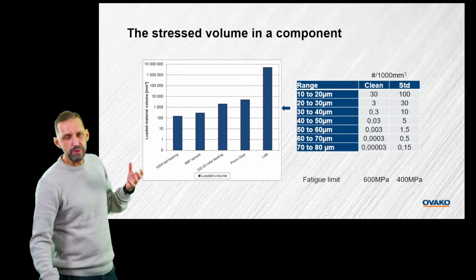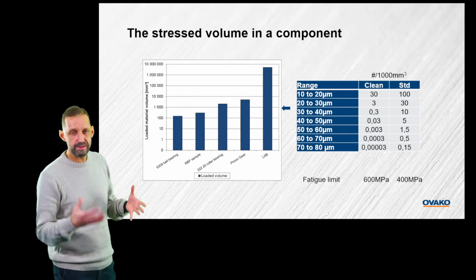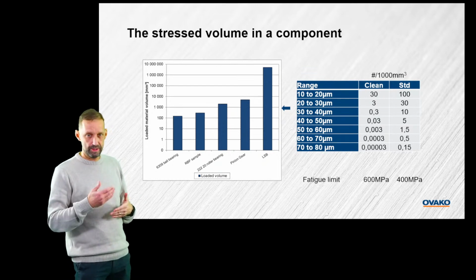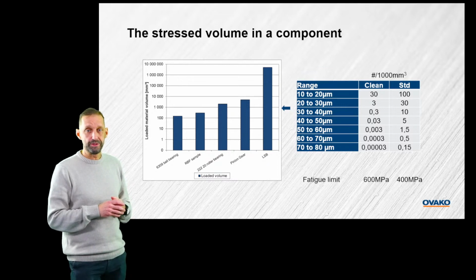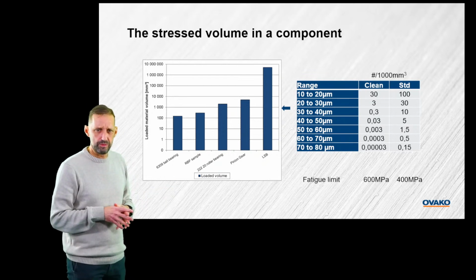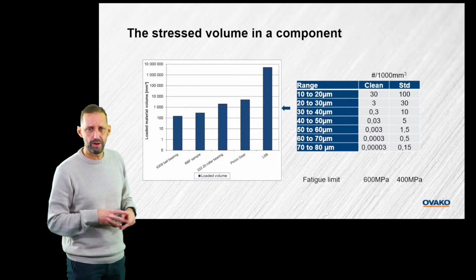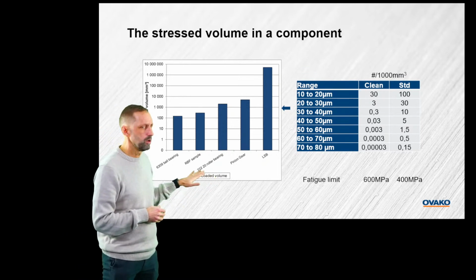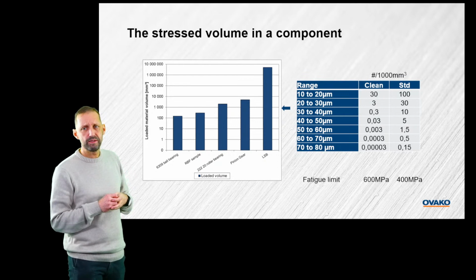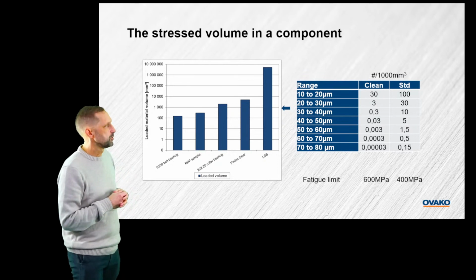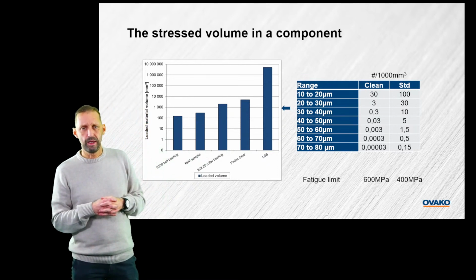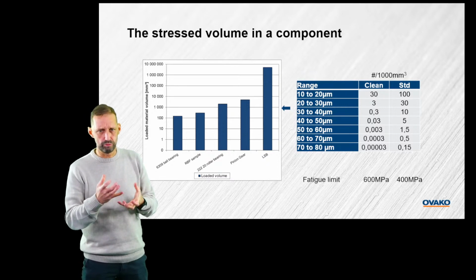So if we look at what we rate on a standard sample, it's 100 cubic millimeter. If I'm very, very generous with the method, I say it's 1000 plus times 0.1 millimeter, which is very small. Very few components are that small. Very few things that we use in our industry or in our applications are that small. It could be the smallest types of gears and bearings, perhaps tiny things. Normally you have much larger components. So for instance, if you have a component where you stress around 1000 cubic millimeter, that is a stressed volume where you put some reasonable stress.